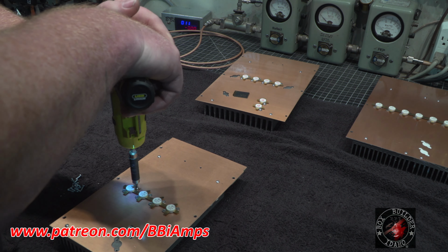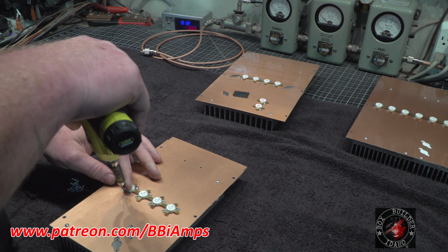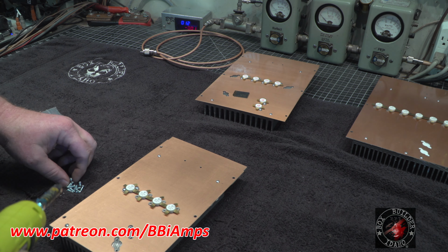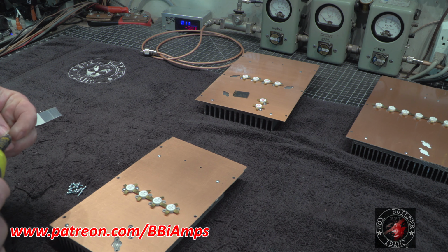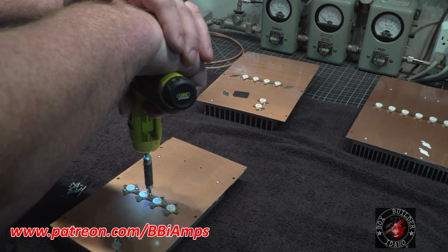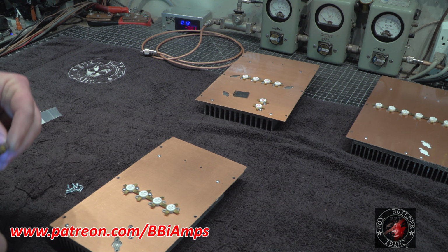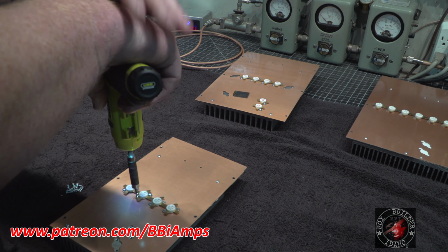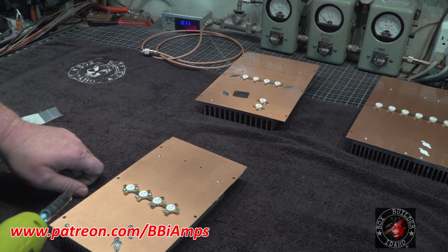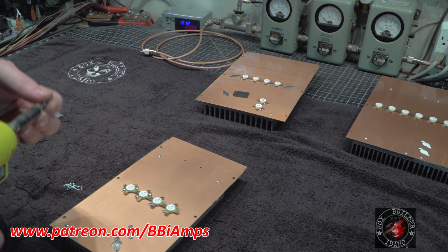Like I was just saying in the other video, using this driver saves my wrists. And we actually do the snugging up process after we get the screws started. This is the weakest driver that Ryobi makes, and I'm using technically the wrong size drill bit, because if the screw starts to torque up even in the least, it knocks the bit right up out of the screw, and our whole goal is to keep from us popping the top of the screw off.